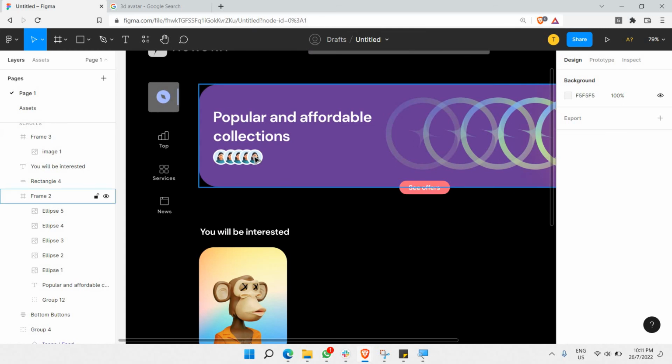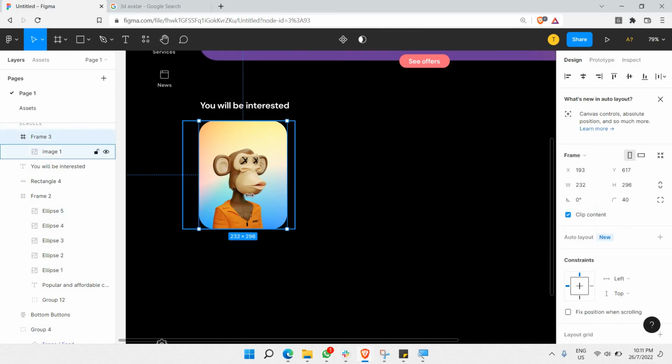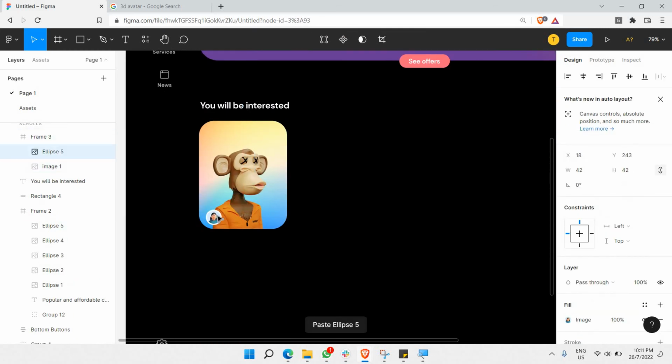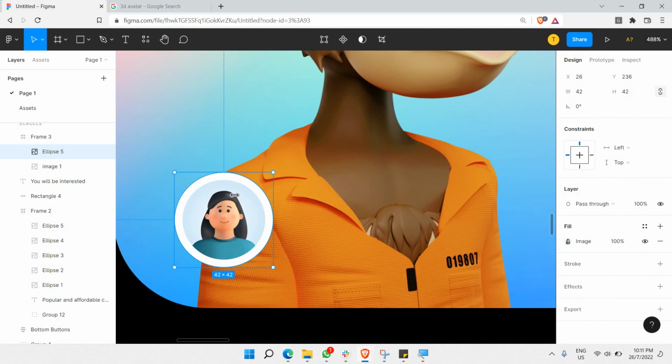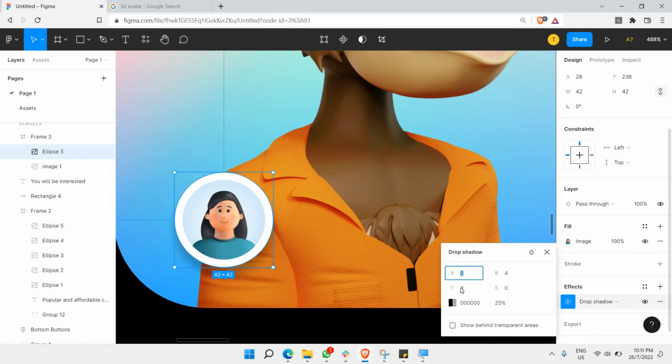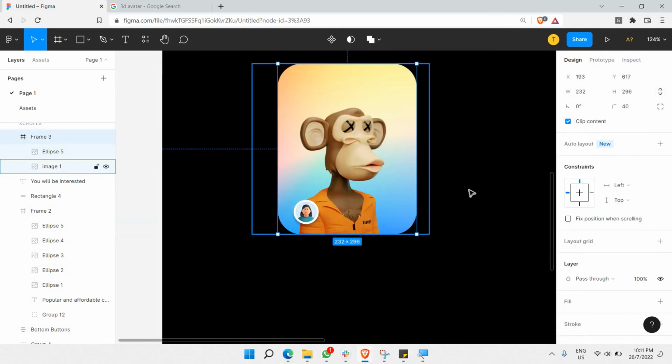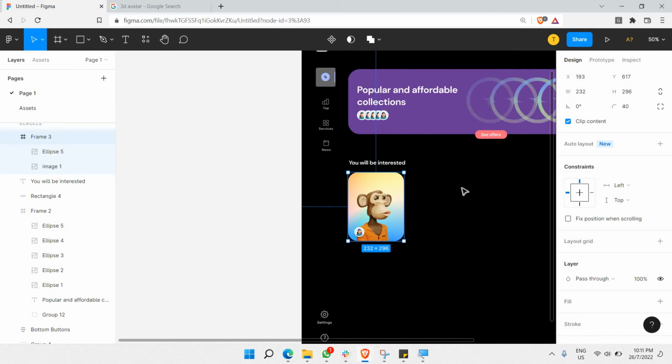And let's add the icon of the person who actually made this. Just gonna place it right here, and once we place it, let's add some shadow around here, just so that we can indicate that this particular icon is on top of the actual card. So I'm just gonna go to effects, drop shadow, and as you can see here, by default we already have some details like this. Okay, we can go with the default one.